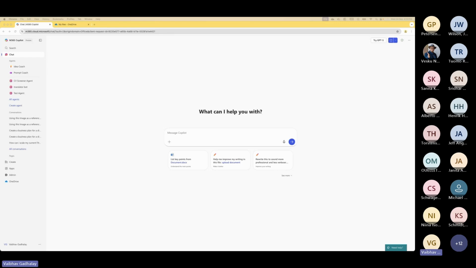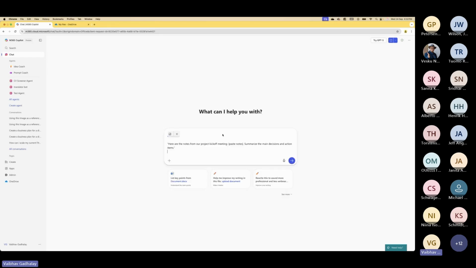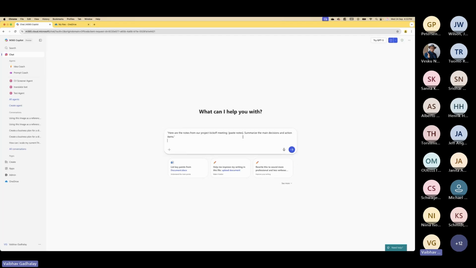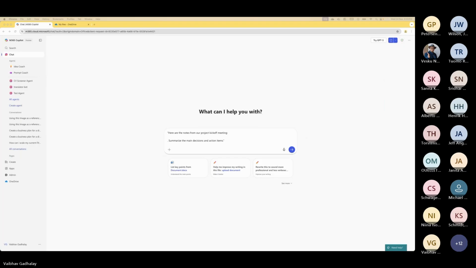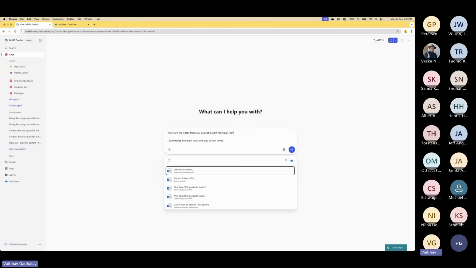So I could use something like this, saying, hey, here are the notes from our project kickoff meeting. Now, this is where you can either type in or paste your manual notes, which I can pull up. Or one second, let me see if I have the notes. That's strange.